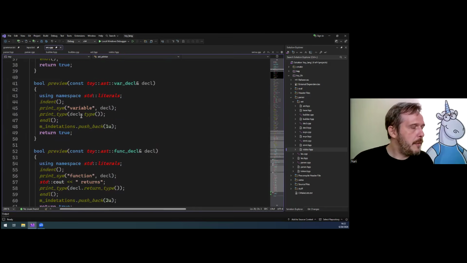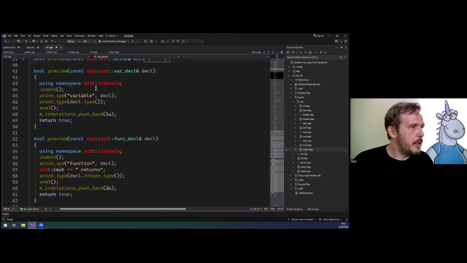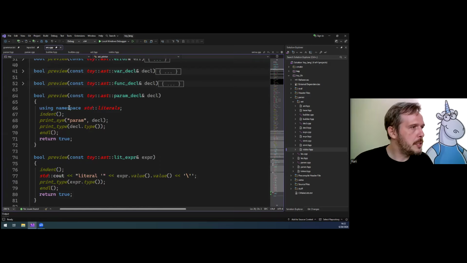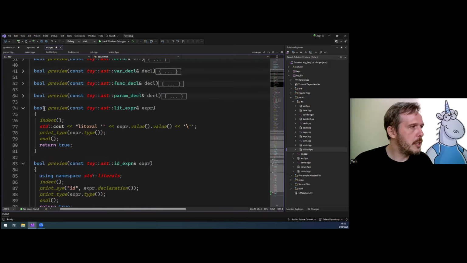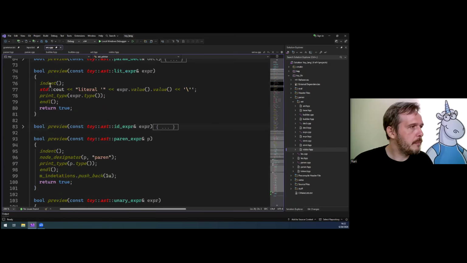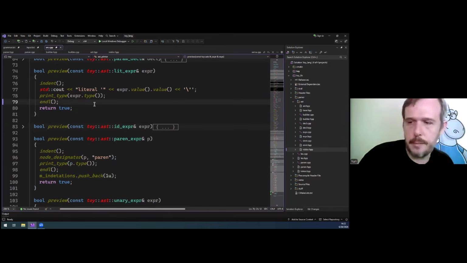And they also are typical and alike each other. We don't have variables just yet. Let's take a look at something like a binary. For simple nodes, we just print information about them.